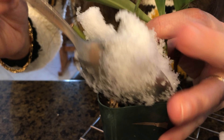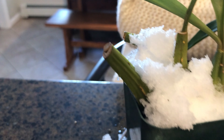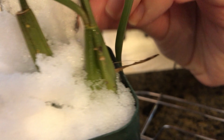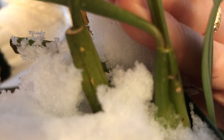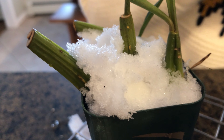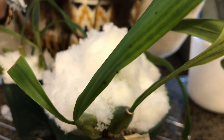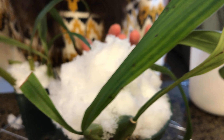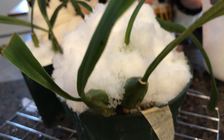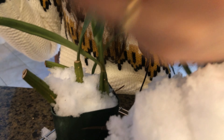Now we'll put some snow on this guy. If you can see, the pseudobulbs are very wrinkled - that is normal. They are supposed to get wrinkled in the wintertime because if they plump up too much, the flower spikes apparently will not develop or not be able to grow. I'm not entirely sure how that works. These orchids have only been in my care for a year, so this is the only one I've seen flower - and those flowers were beautiful and white, just like I wanted. These two I still haven't seen flower yet. This one I'm going to see them soon, which is exciting.